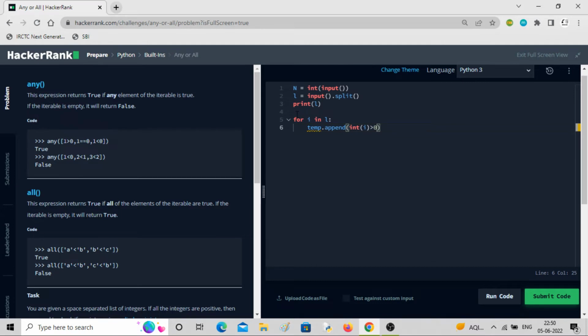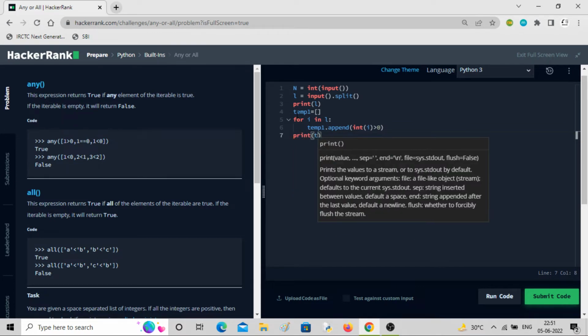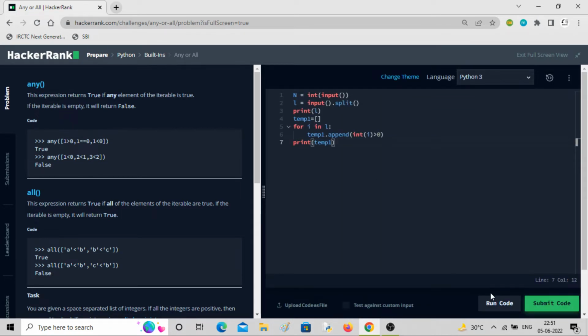Let me call it temp1, because I have to check for another condition. Now if I print temp1, you will have true and false conditions there.